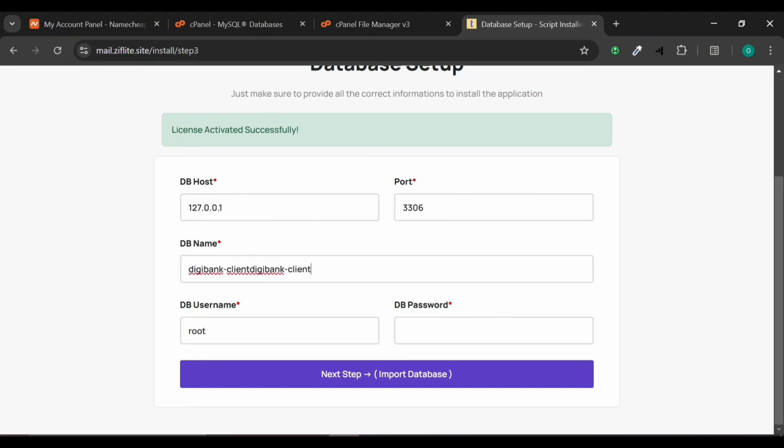Now I've made a very serious mistake. This will be helpful for you in case you forget your password. I was supposed to paste my password here, but I mistakenly copied the name here. So the password I actually copied, I can't find it again.